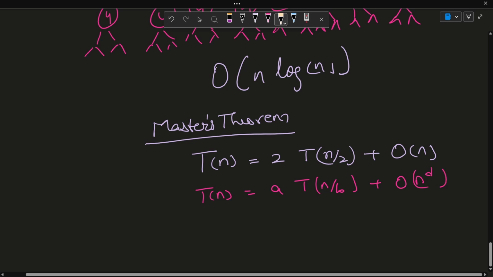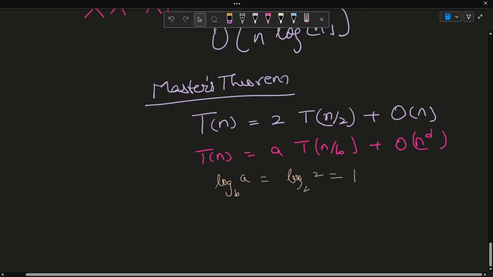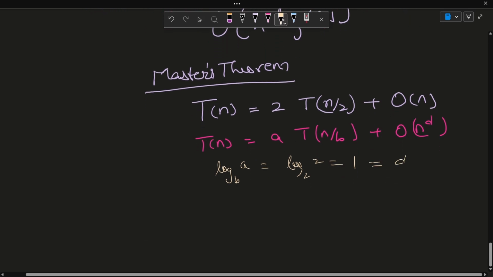So what we do is we see log to the base b of a, which is log to the base 2 of 2, actually 1, and this is equal to d in this case. So d is 1, n to the power 1.